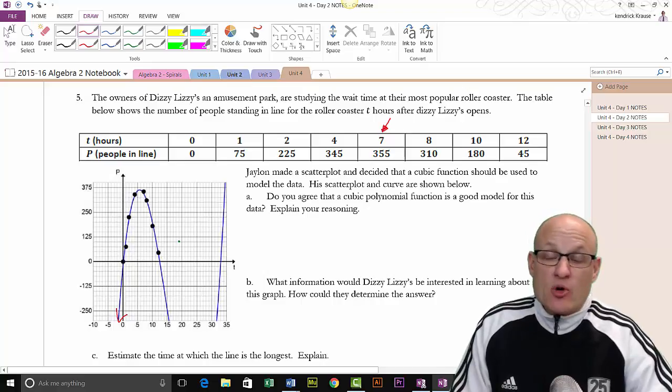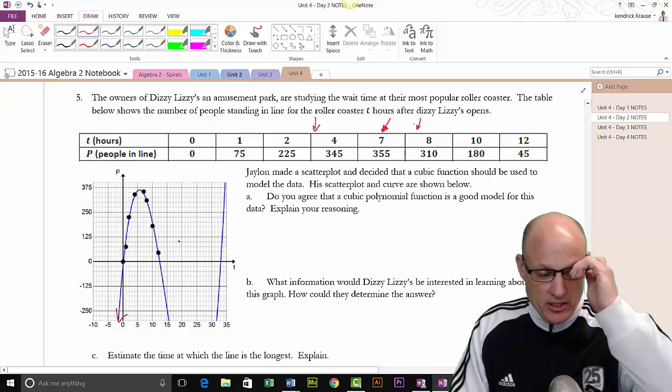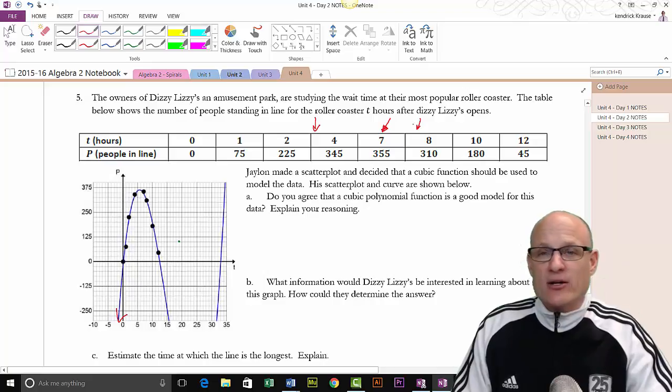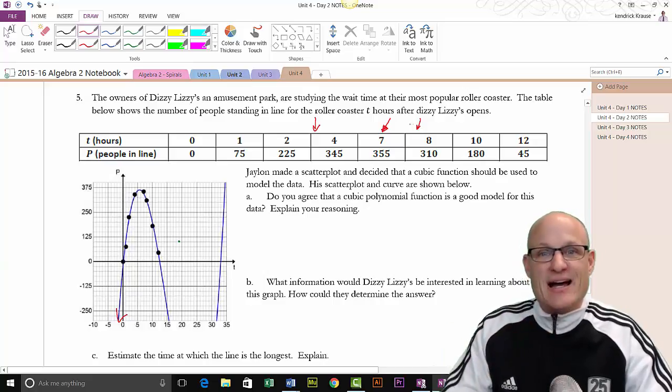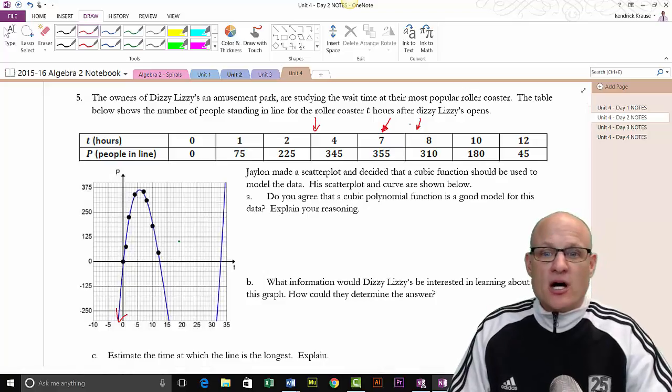One, I might need more cleaners, maybe more people to clean around that area at this particular time. Somewhere between 5 and 8 hours, it gets crazy busy, so I might want a lot of cleaners there. Two, maybe I don't want that many people in line. Maybe that number bothers me, so maybe I'll open up a few more lines. Well, if it's a roller coaster, opening up a few more lines really isn't going to help.